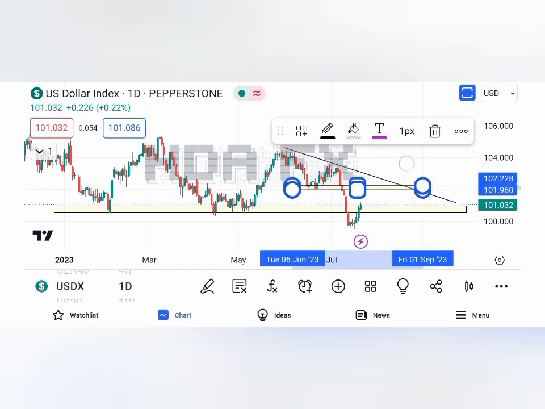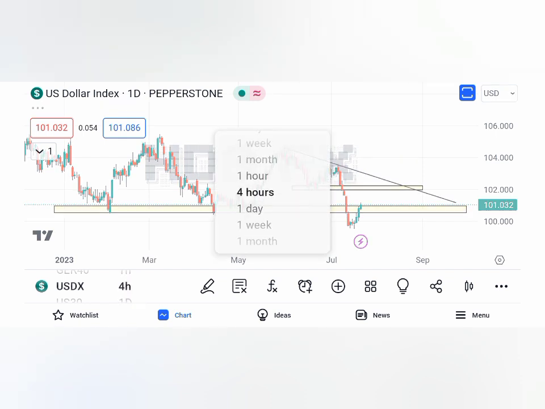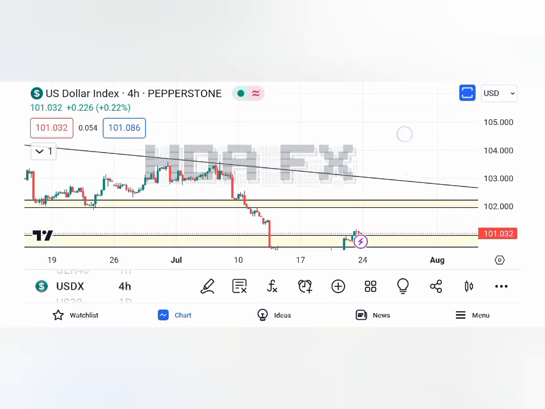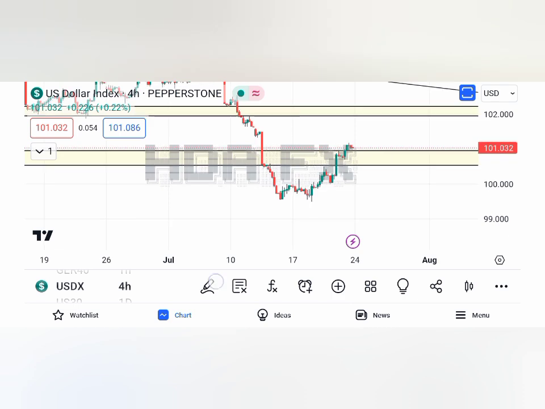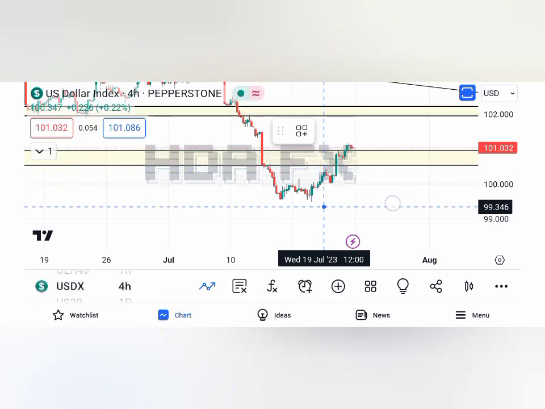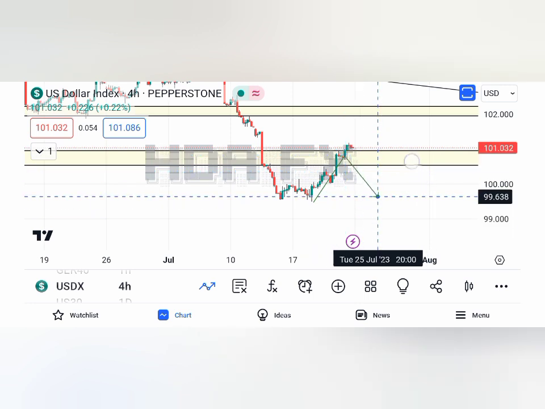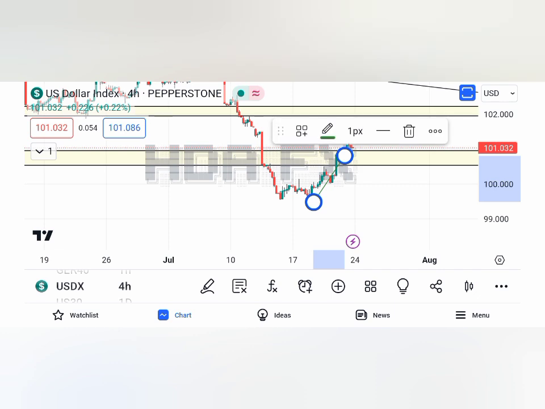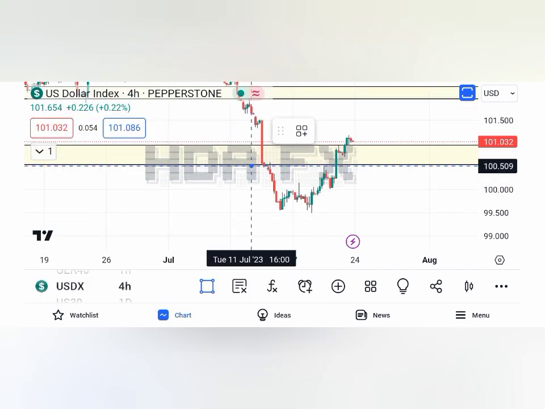So now let's move to the 4-hour time frame and study the price action there carefully. Now this is what I was expecting on the dollar index. I was expecting price to get to this key level here, then drop, but price failed to do so, and we saw that price broke the structure. Now let's spot our key levels. We're able to spot this key level here.